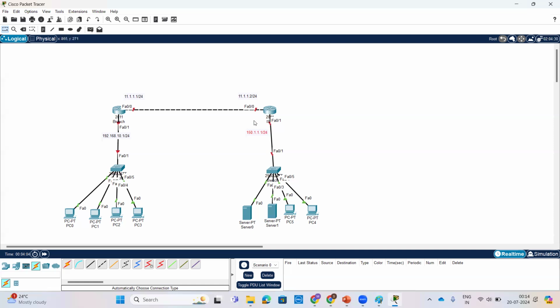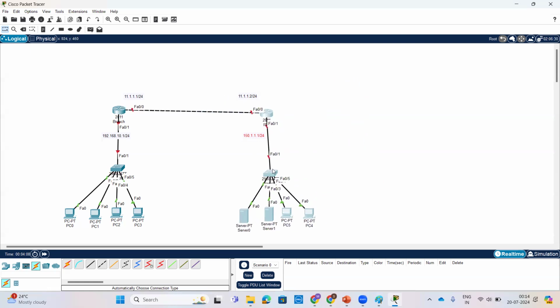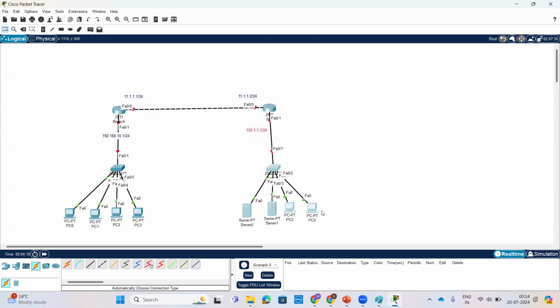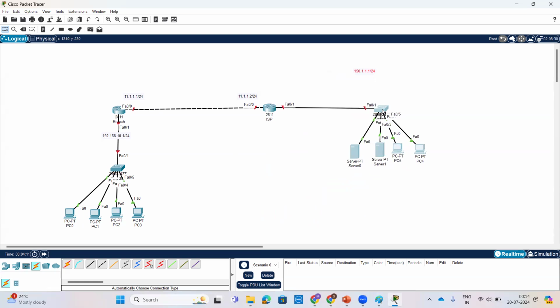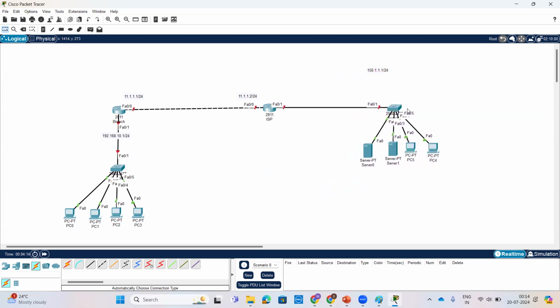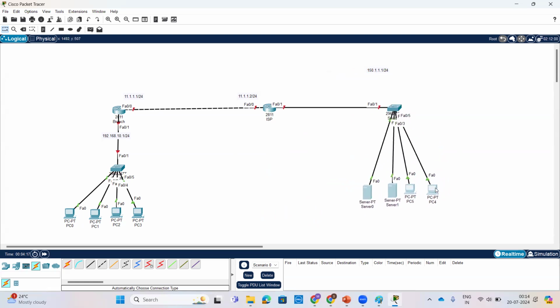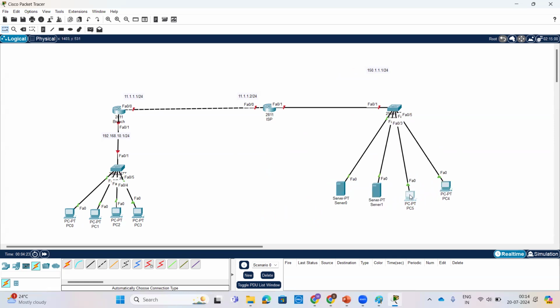This ISP is connected to one server. You can take it as a kind of server, or any different location. These are all kind of a Facebook server, and a Google server, and these are the different PCs, different hosts. These are also servers, you can assume likewise.